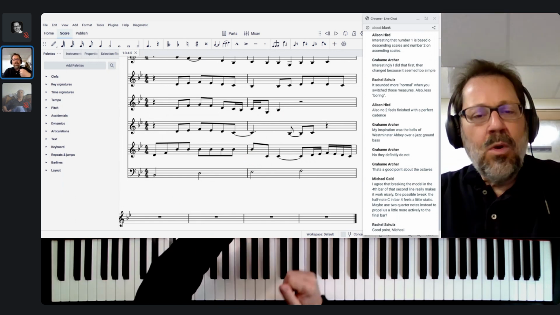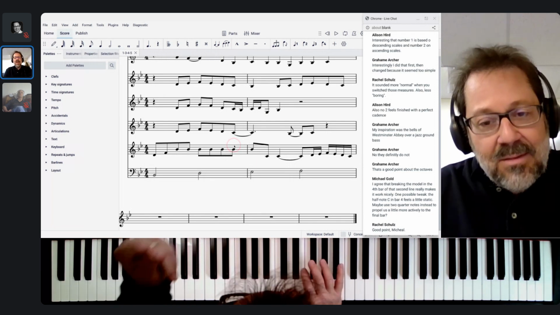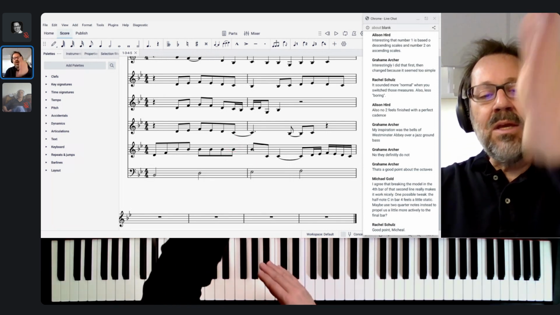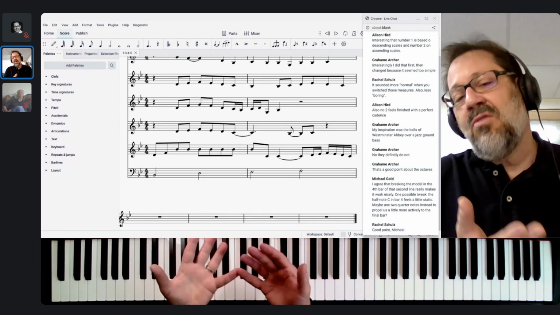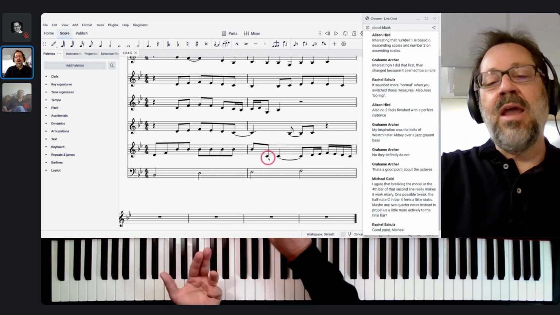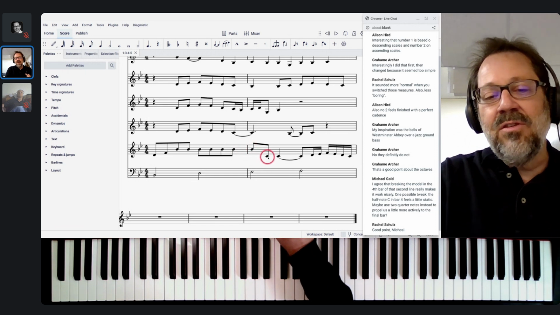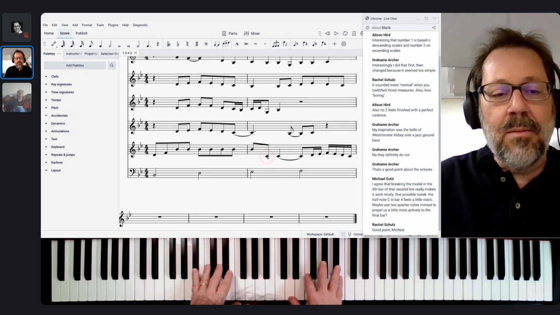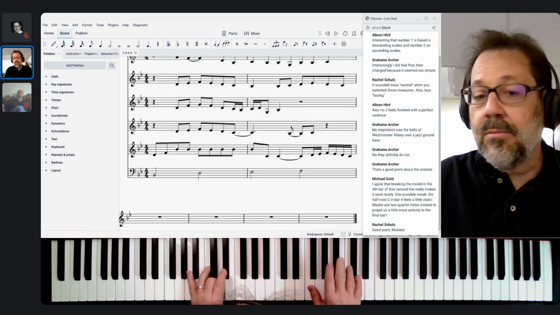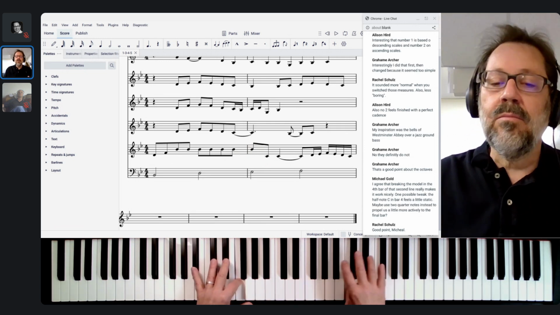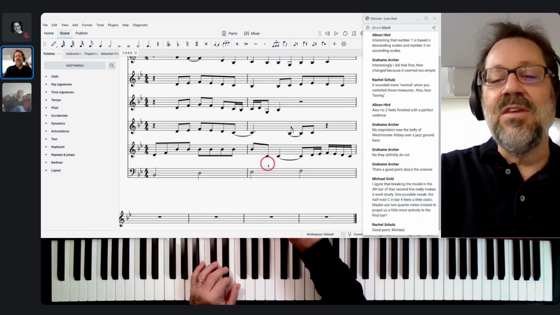somehow by resolving, by taking that line all the way into beat one, you've resolved it rhythmically, and then you start the next thought there. The other thing that I would point out about this is that even though this is a big leap, it's really a step. It could have been, right? It could have just gone up to the C instead of down.